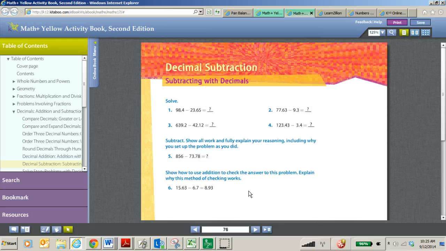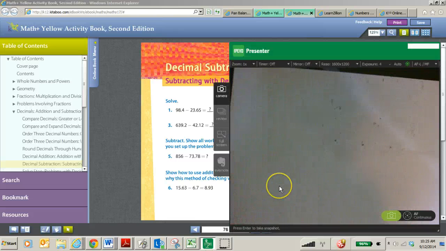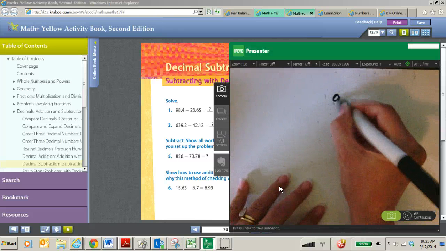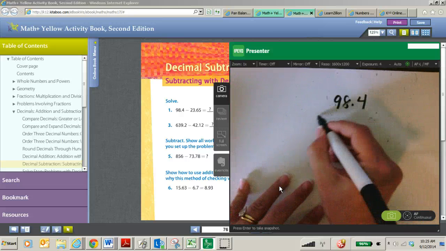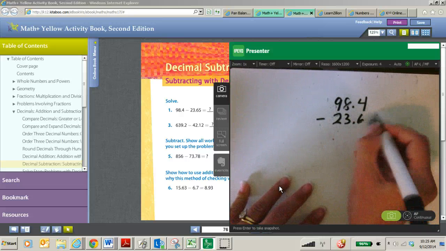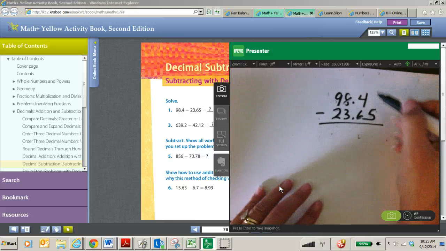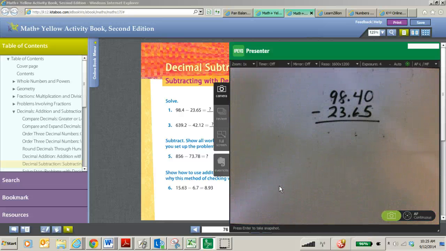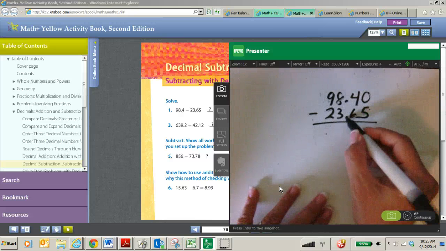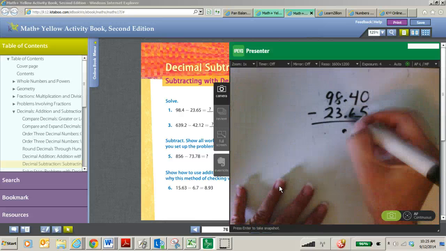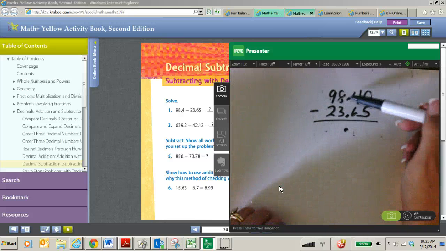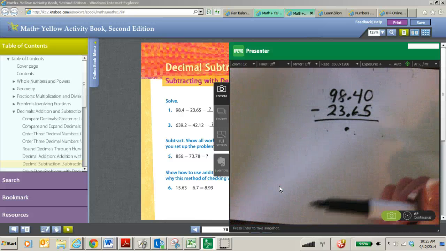Now when we start subtracting, students begin to have a little bit more difficulty, especially when the decimals don't line up exactly, or they don't have the same number of digits. So let me turn on the webcam again, and let's take this first example: 98 and 4 tenths take away 23 and 65 hundredths. Again, we need to fill in any empty spot with a 0. Always tell students one of the best things to do is go ahead and add that decimal down all the way. I think of it as a stop sign. It has the 3 dots. We got to keep that going.